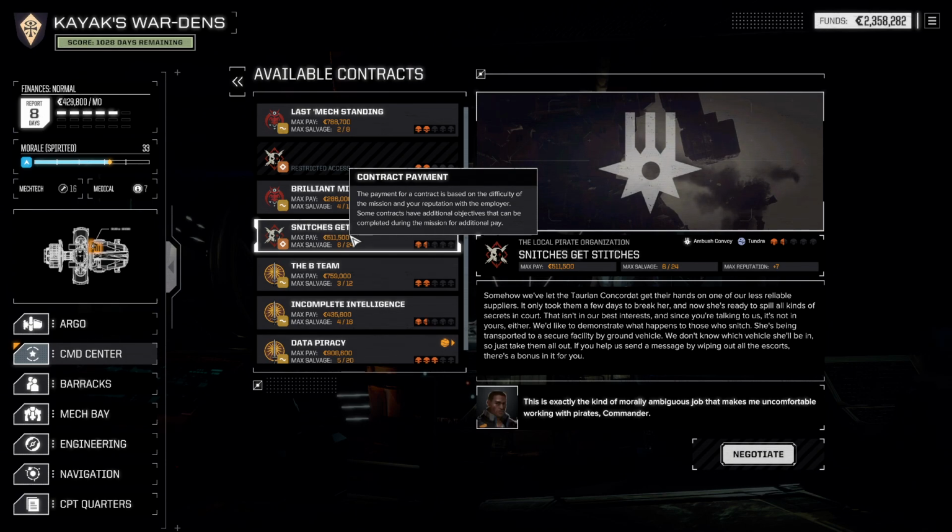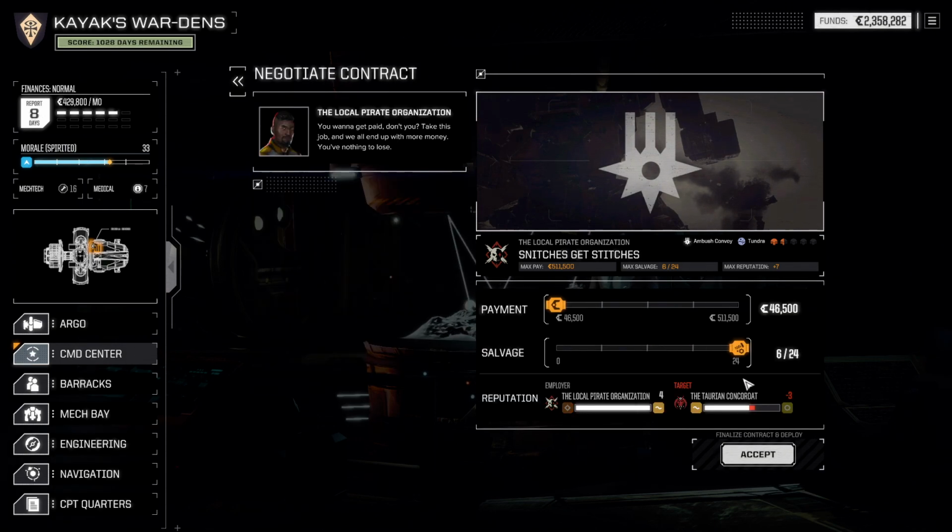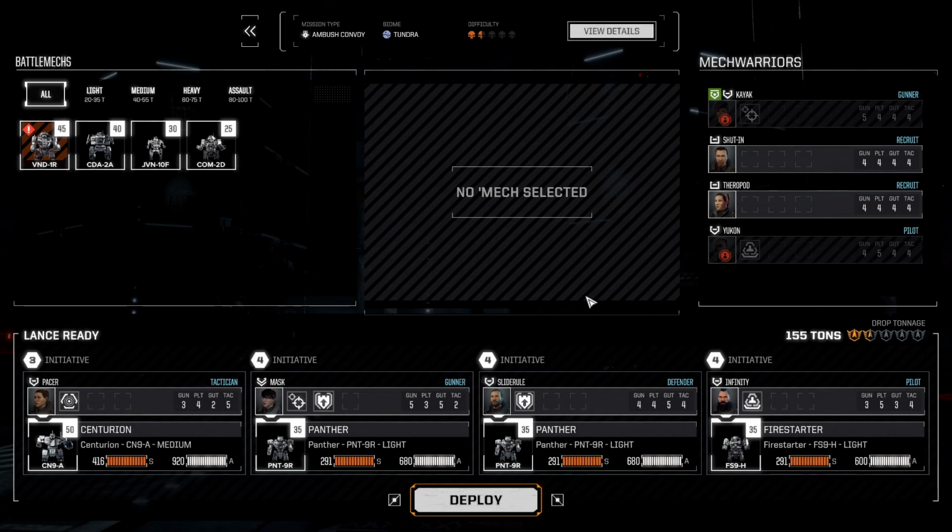Six salvage is a lot. I don't know what the salvage is gonna be though, but six salvage is a lot. Compared to 500,000, half a mil is nice, but 6 and 24 is a lot, so I think we're gonna have to go with that.